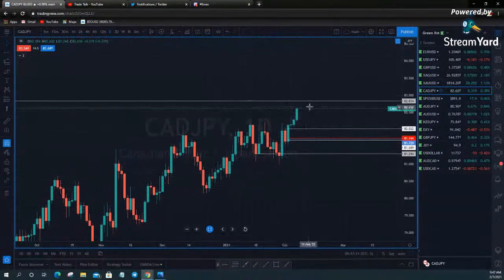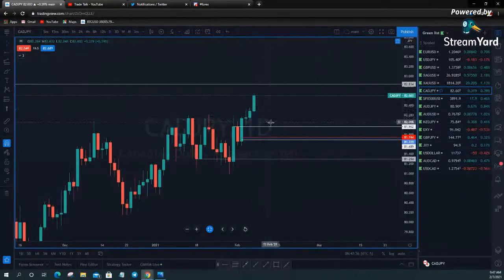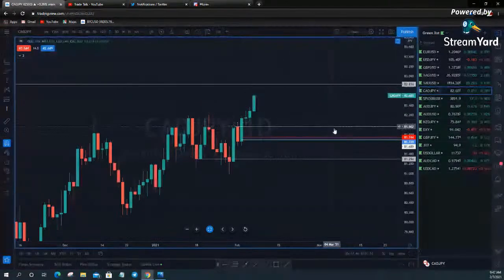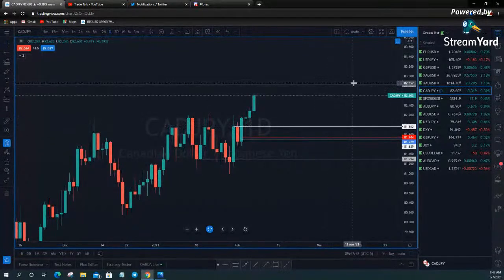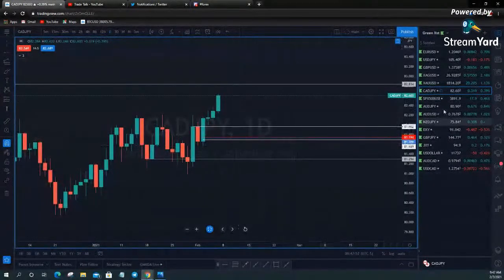So there's nothing to do here unless you get a pullback. First area to look for a pullback buy entry would be 81.962, which is simply this bearish opening price from this candle here. All right, if you get a test of this area and a hold, then you could look to enter. If it doesn't take out the target yet, say it pulls back before taking out that area, then you can look to possibly get long and aim for that area. If I get stopped out, or if we close a daily below this market structure, then something else has changed. All right, and we will no longer be looking for bullish entries on that.